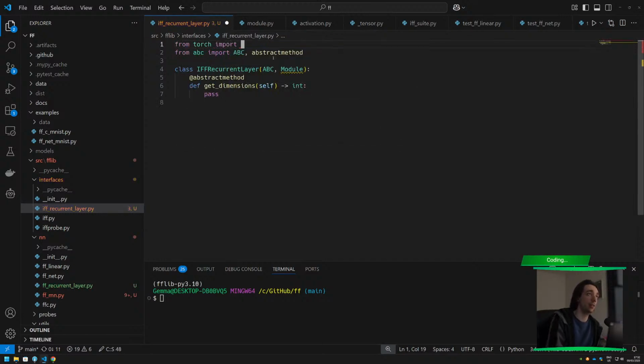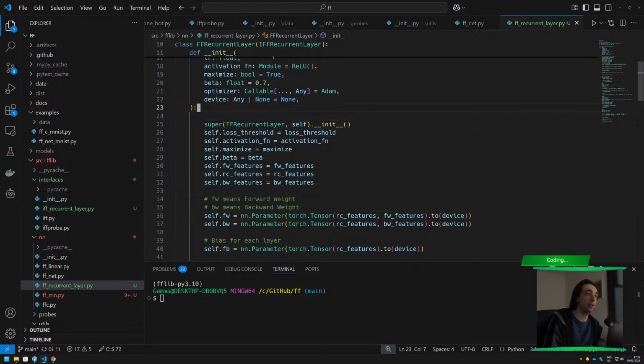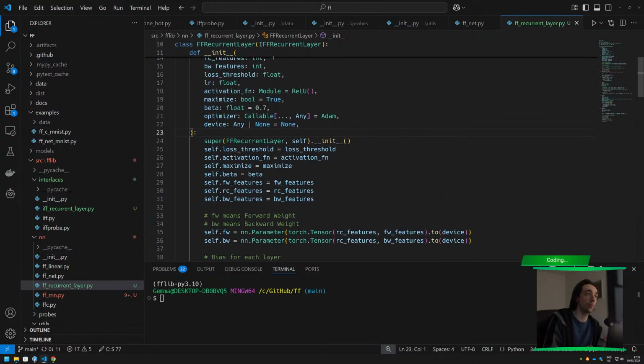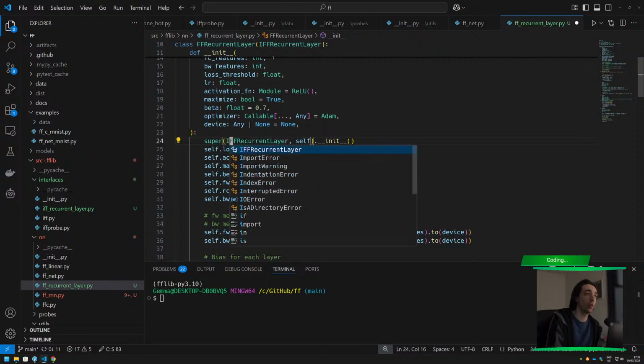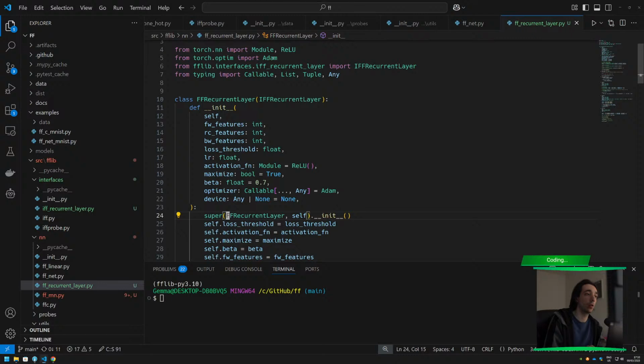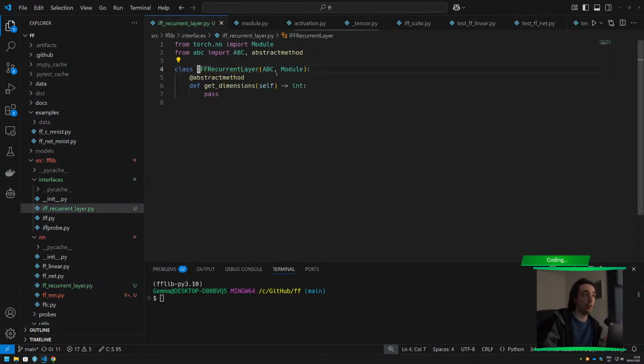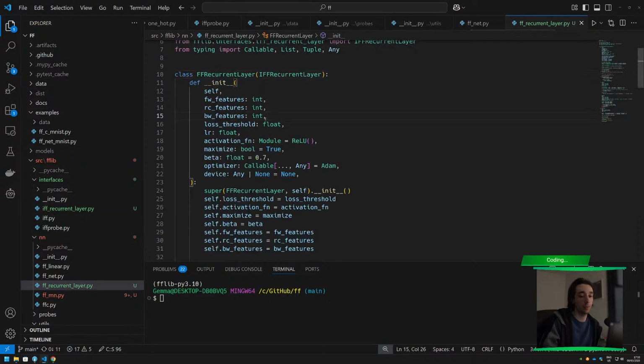And this way from torch we import module, and this way we have the modules as well. Since module is very lightweight, there's no need to implement anything, right?